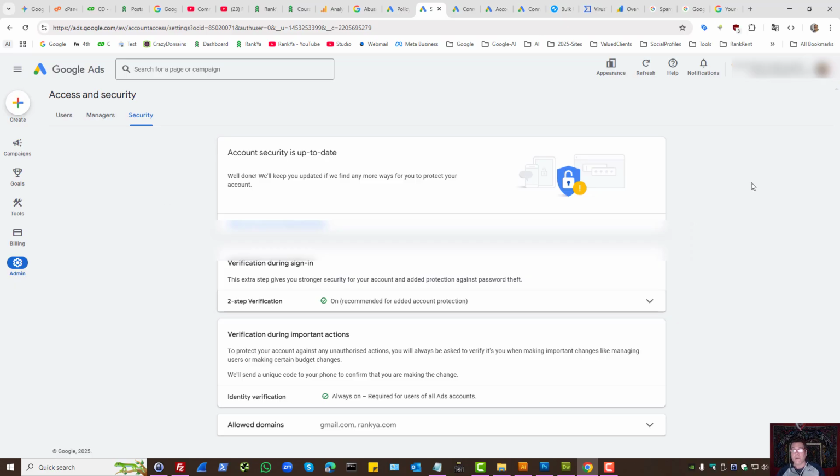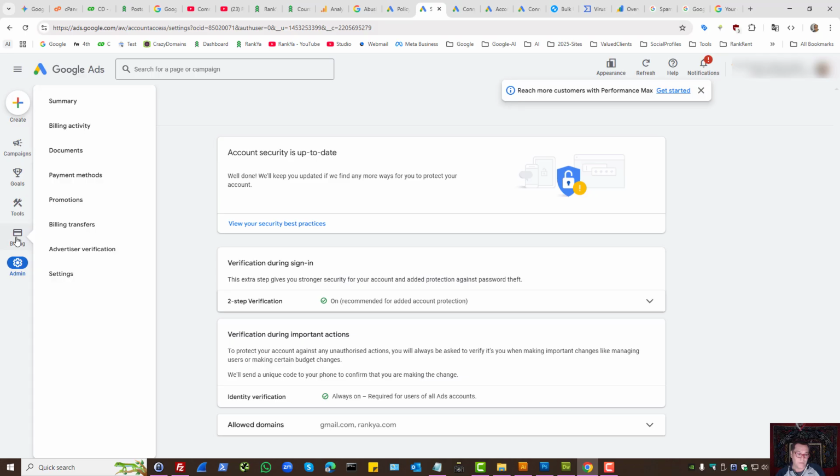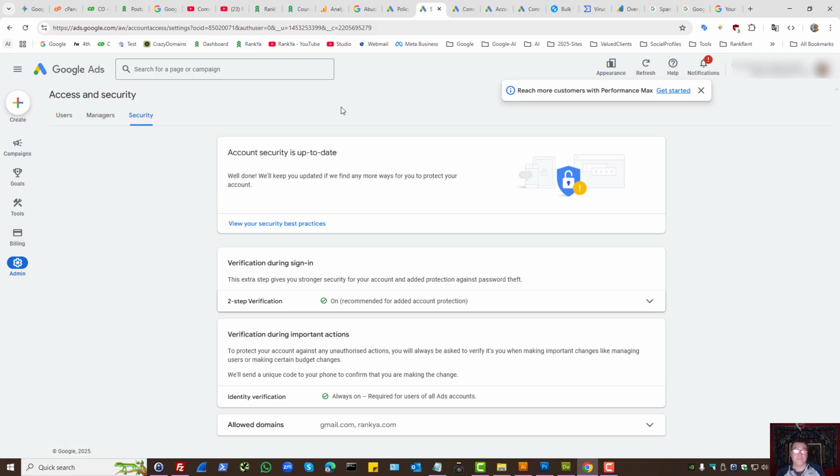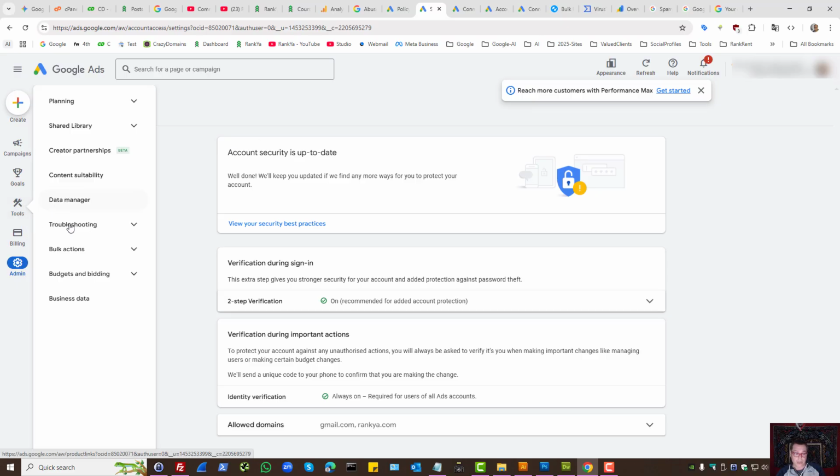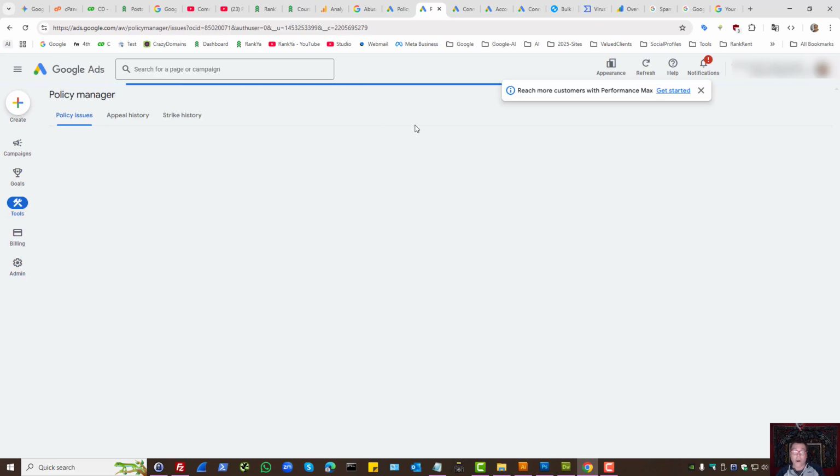Because what happens is most small business owners, particularly when Google Ads suspends their account, they end up creating a different Google Ads account, thinking, okay, one ad account is suspended, let me just create another one and run ads within that. So we can't do that, if that makes sense.